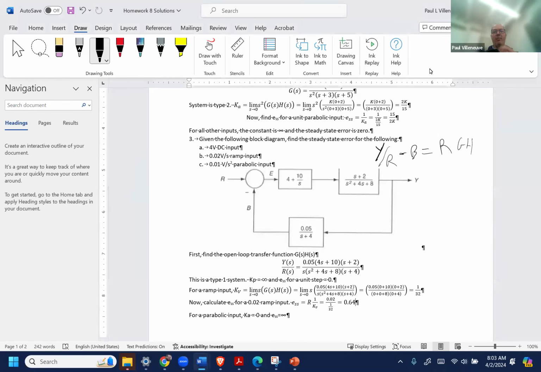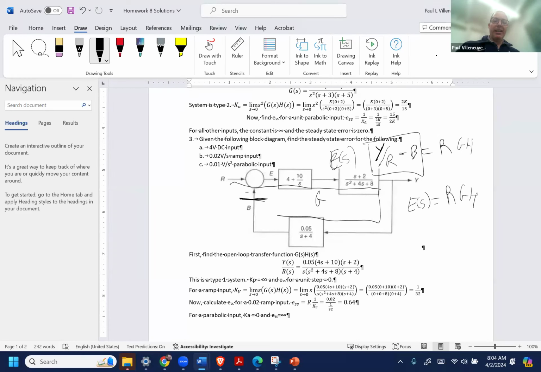Okay, so we're talking about the homework problems and what was causing some issues. One of the classmates here said this is the approach they used to solve for E of S. But remember what we said, E of S is just going to be equal to R, your input, times GH. The whole thing about open loop is you open that point. So R multiplies by your feed forward, this is G, multiplies by your feedback, this is H, and there's no summing junction here, right? It's disconnected.